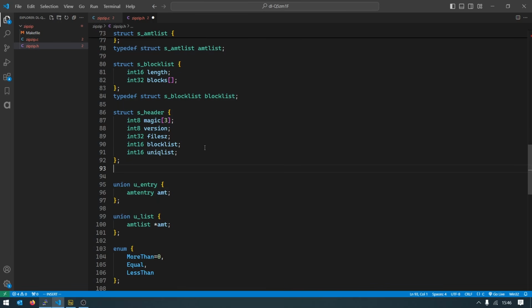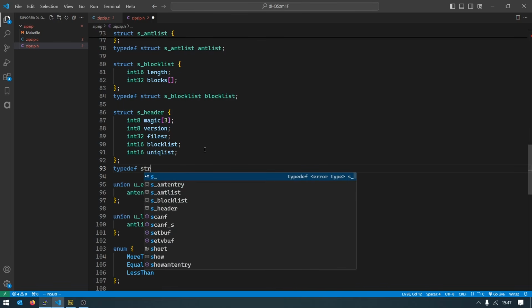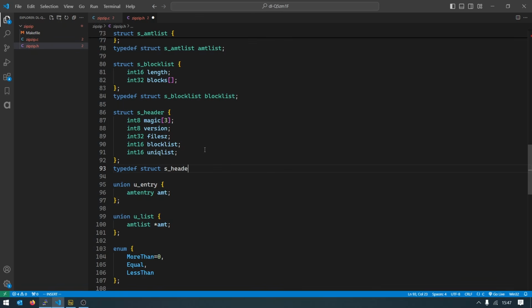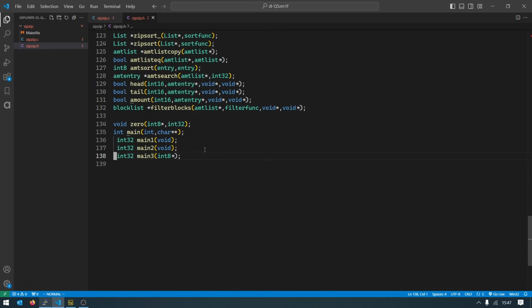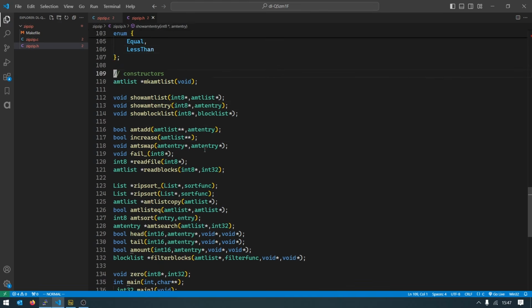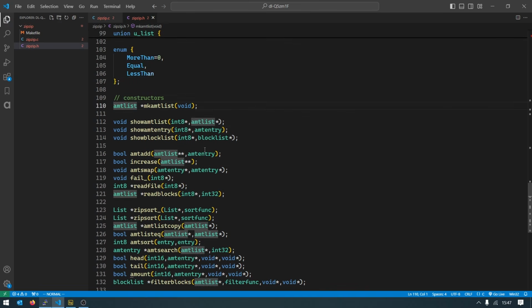So let's say typedef struct s_header, and this is the header. Let's also create a constructor for this thing.